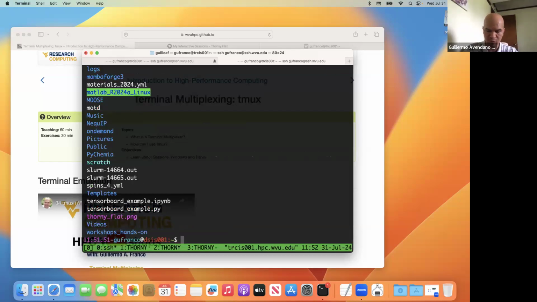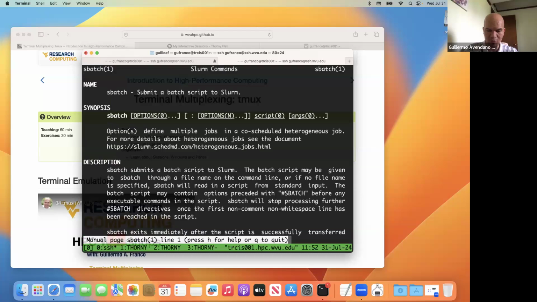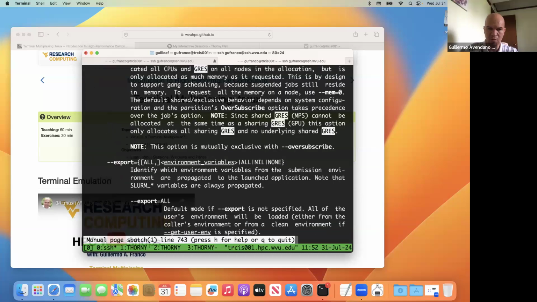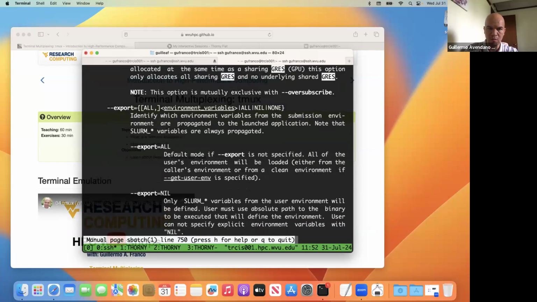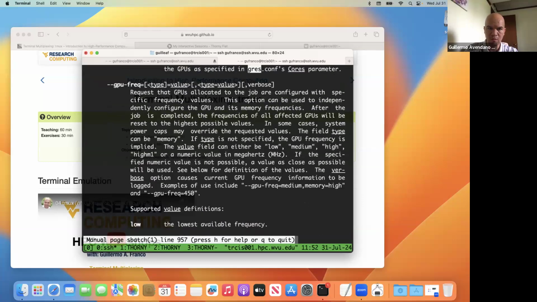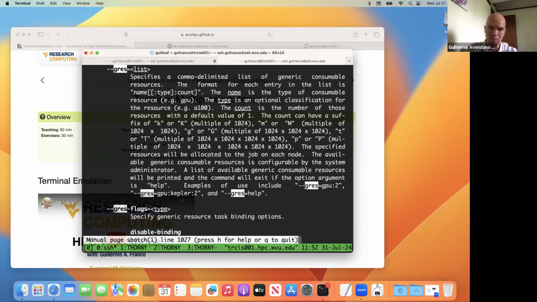I don't remember, so I will look into the manual. Okay, this is how you do it. I will copy this. This is the real trick.